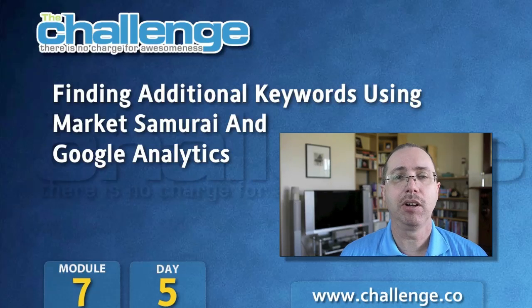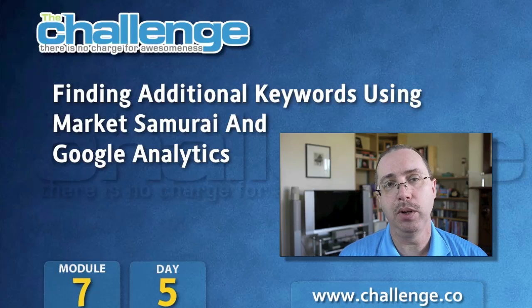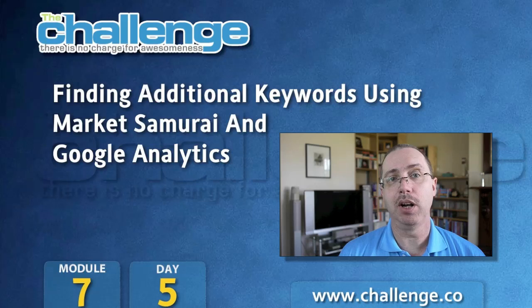In today's video I'm going to be talking about an action that you can take once you decide to go forward in your micro niche. As I mentioned in the day 2 video in this module, one of the things that you can do straight away is to start posting on your WordPress Direct blog against a wider range of related keywords in your micro niche. In today's video, I'm going to show you how to use Market Samurai and your Google Analytics account to find those keywords. So let's jump straight in to Market Samurai.